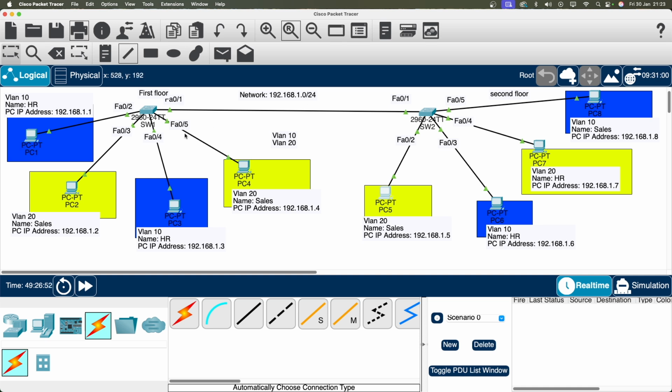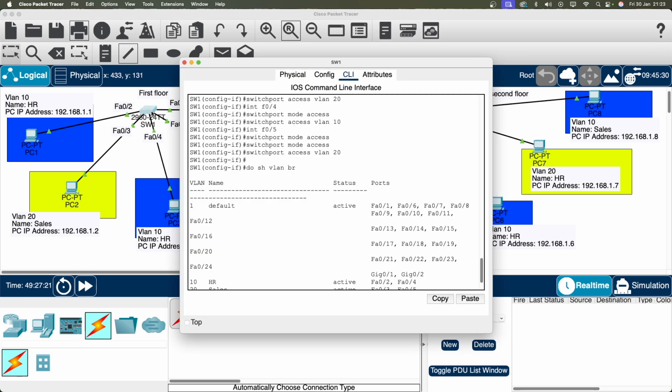This is where we need to do something called trunking. So we need to configure the trunk port on the switch to enable the VLANs to go across switches. So how do we do this? We do this by configuring this port over here, which is Fa0/1 and Fa0/1, the port connecting the two switches, as a trunk port.